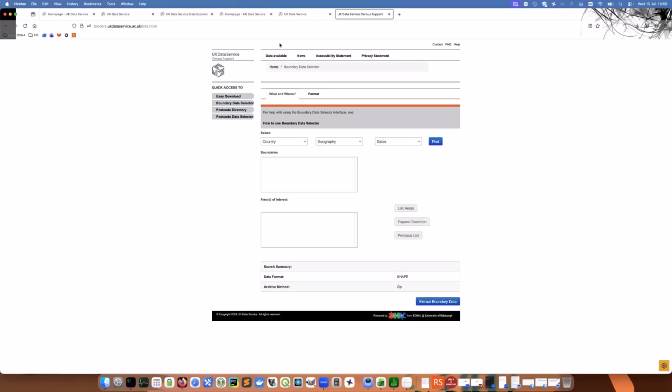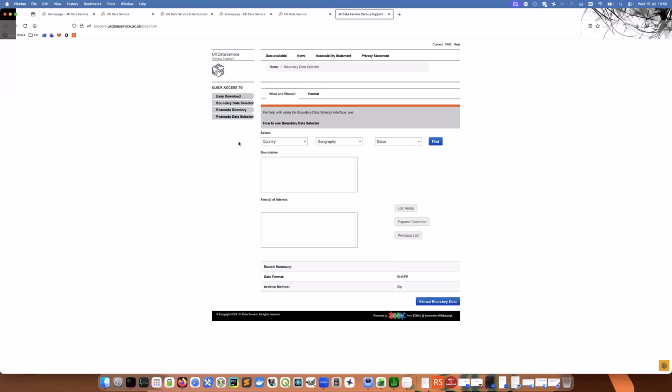So the boundary data selector allows you to look through the different boundary datasets we provide. And again, you can either download the complete dataset, so we could download electoral wards for all of England, or in our case, we want to drill down and only obtain the electoral wards just for Leeds. So it's quite a simple application. It's got two tabs. There's a what and where, where you tell it what dataset you want and where you want it for, and a format tab that lets you change the type of geospatial data format the data is provided in. I'm really just going to use the what and where tab because it will default to providing data in shapefile format, which for our purposes of using the data in QGIS is fine.